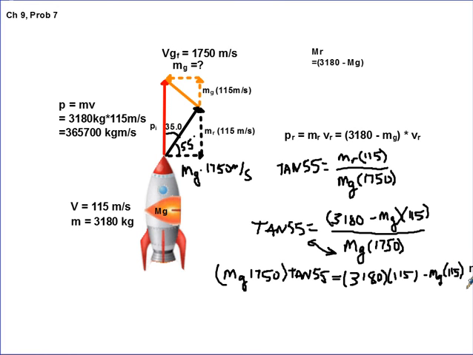I'm going to add this to both sides, bring that over this way, pull out an m_g, and I'll get an expression for m_g that, when I plug everything in here, and I'll let you do the math there, will equal 140 kilograms. Again, if you don't take into account the fact that the rocket itself is losing mass as it discharges the fuel, you're going to get 146 kilograms more than likely. So it's a little bit tricky, but that's why we thought we'd record it. Hope that helped. Go Bucks.